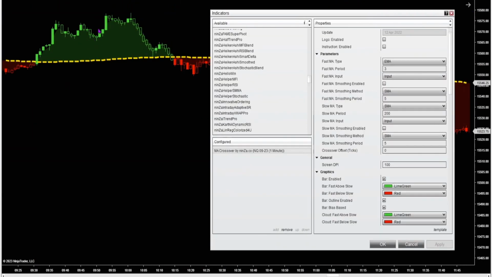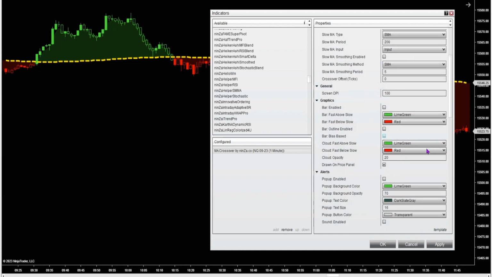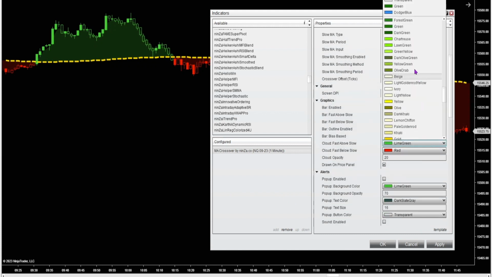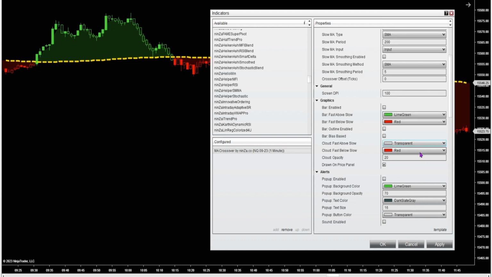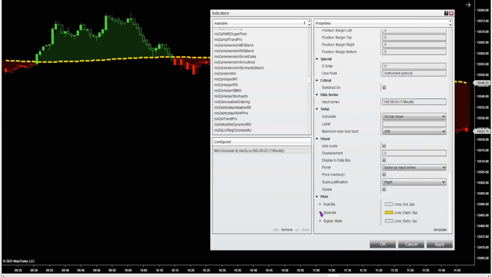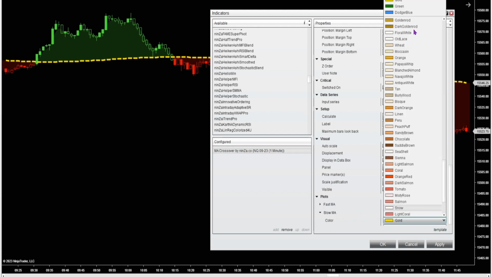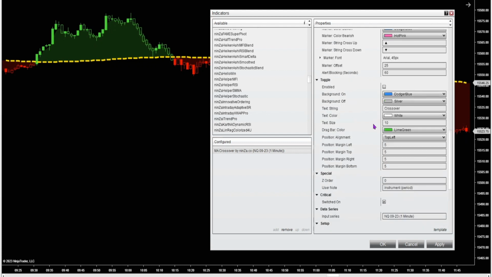And if for some reason I don't want to see these colored candlesticks or the cloud or even the moving average, and I just want to have some markers on my chart, maybe I've already got a lot going on my current chart setup, I can disable this bar for the candle color, disable the outline and the bias, can change the cloud to be transparent, and I can change the slow moving average to also be transparent.